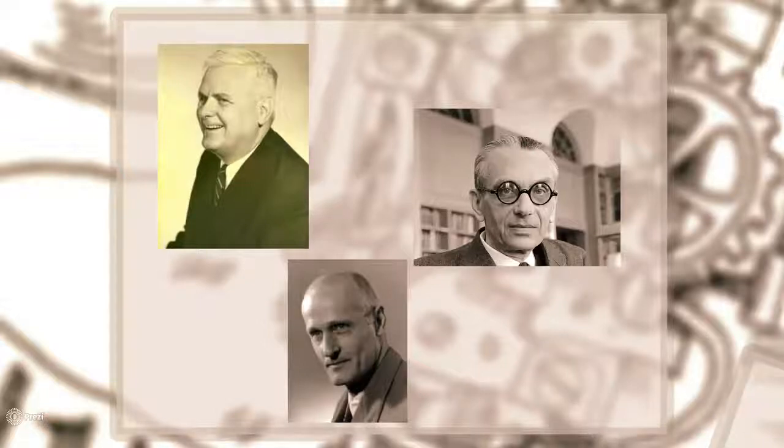Church was also tackling the decision problem through his lambda calculus, and Turing was his student. So in reviewing Turing's paper, he described the Turing machine as a computing machine, to mean a machine of finite size, which was different than the point Turing was making.